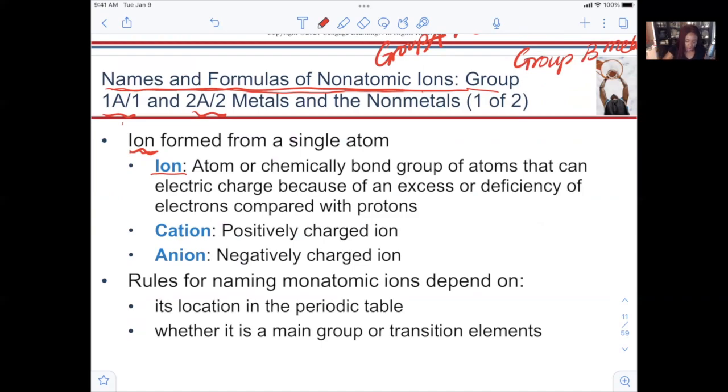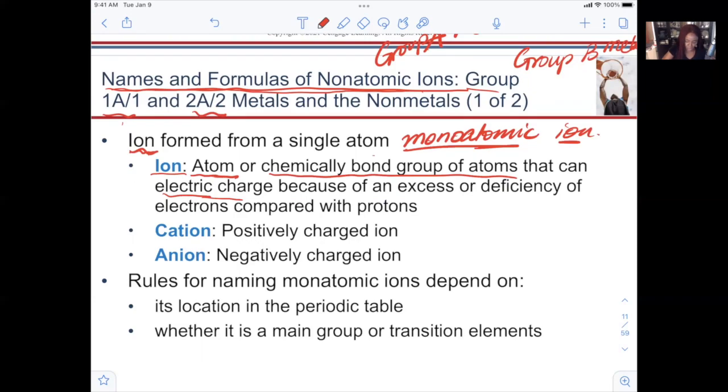Okay. For the ion, we're told, so we're trying to name an ion. An ion is essentially formed from a single atom, and we're talking about monatomic ions. The special name here is monatomic ion. An ion formed from a single element. So they kind of quickly review for us here: an ion formed from a single atom. So we're defining an ion.